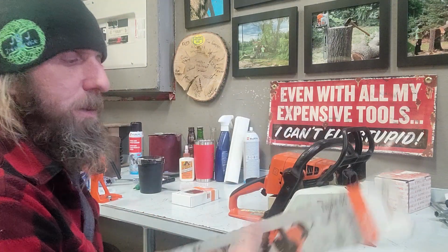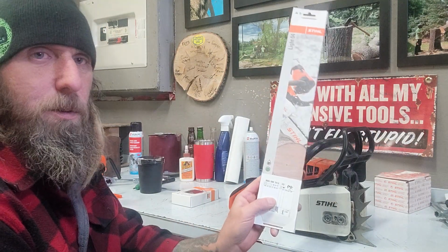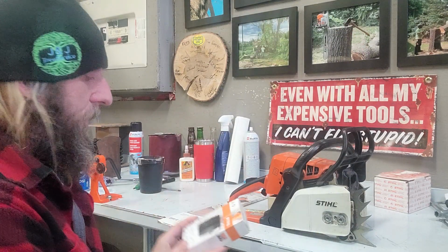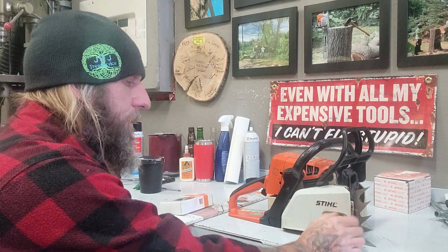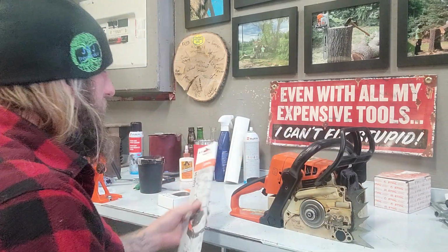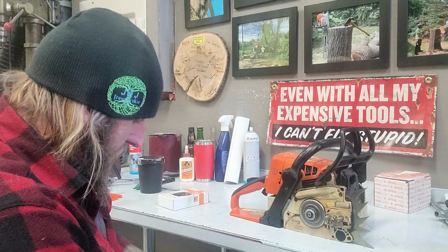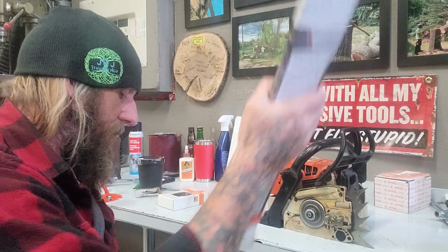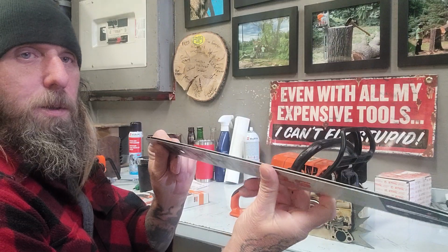And Stihl's new little bar. It's 325, 50 gauge, 62 driver on their chain. Yeah, it's just a simple little job to do. It's no big deal. They're nice little bars.